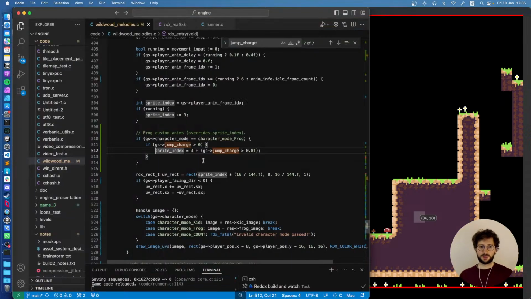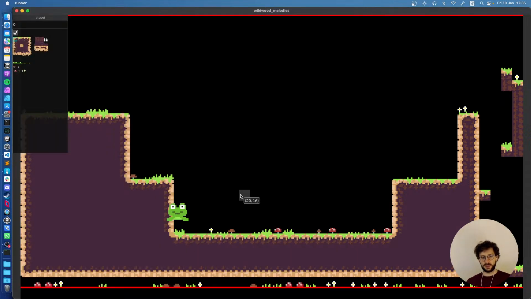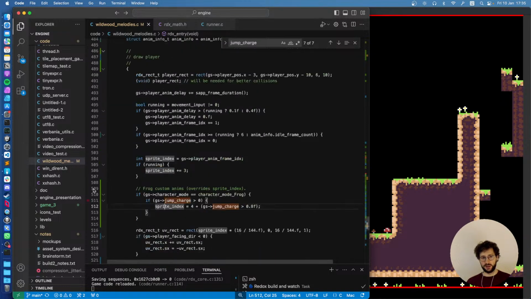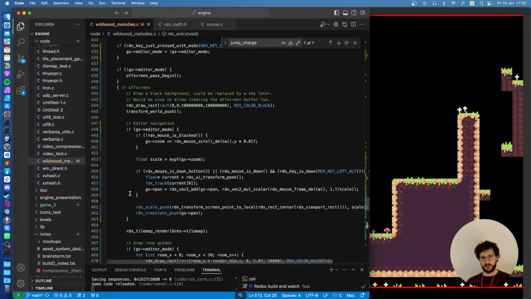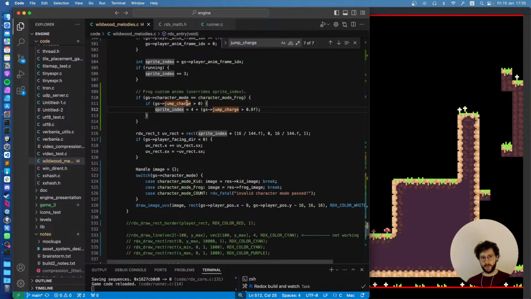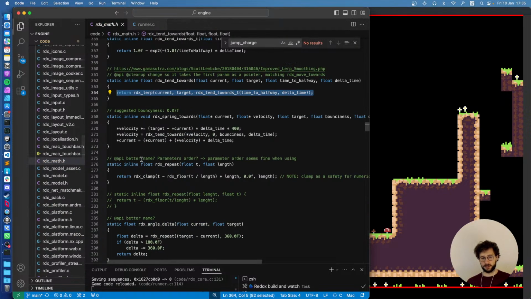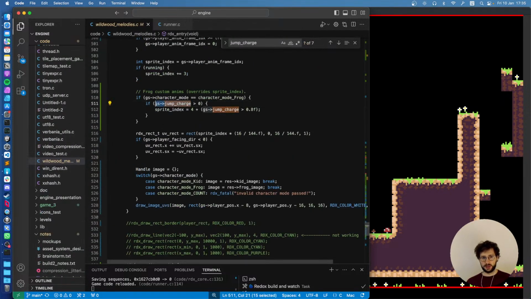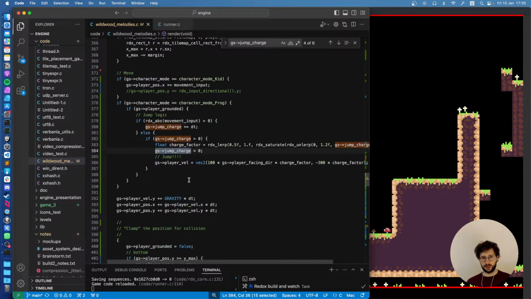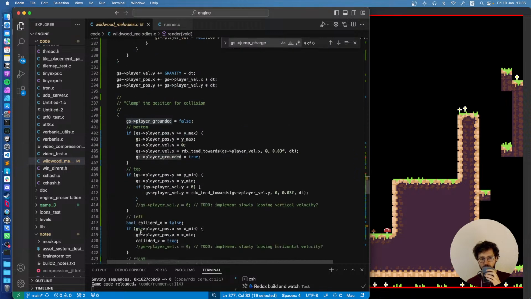All right, good. Now, so let's fix that we can charge in the air, if that's indeed the case. If we are grounded, okay, no, we cannot charge in the air. Unless this is not correct, but I think it should be.